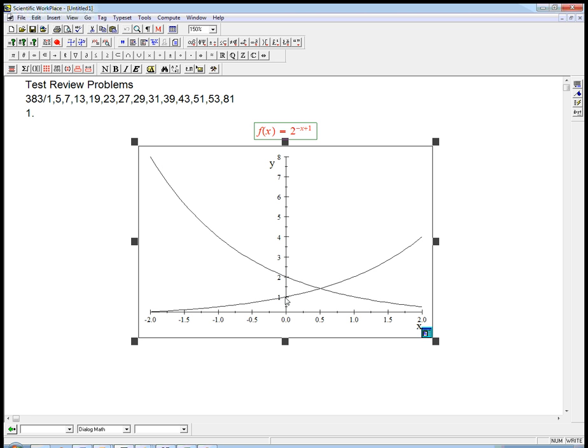That goes through 0, 1, as all basic exponentials do. Goes through 1, comma 2. Asymptote on the x-axis and then swooping up and to the right. Well, what have we done? We've switched it left and right with the minus attached to the x variable, and then we shifted it. And it's a little tricky when you have a flip and a shift. It's even trickier than usual to figure out exactly how it's shifted.